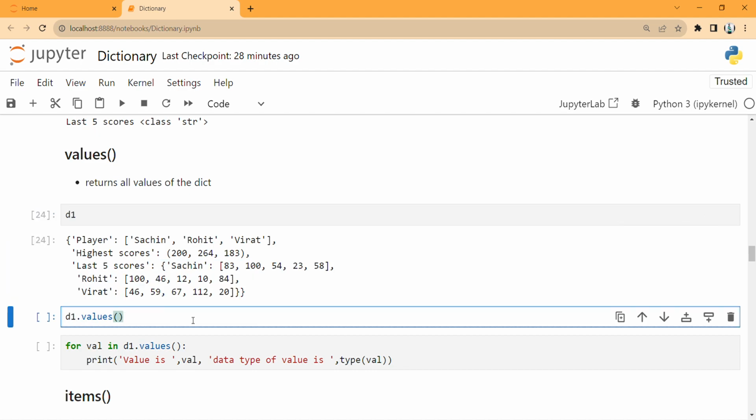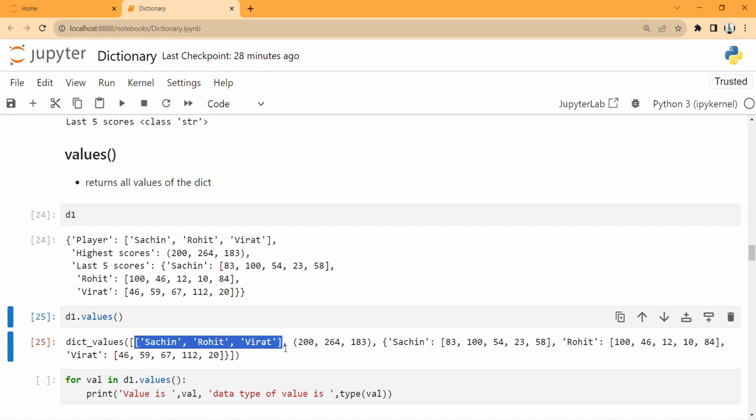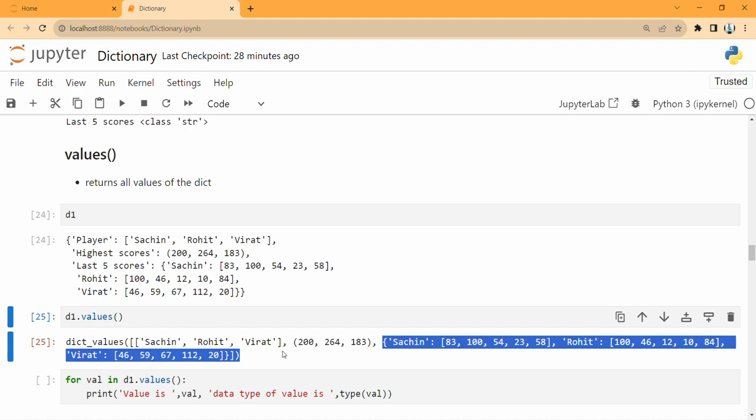So I will use d1 dot values and it will give me a dict values data type. You can check the values here. First value this list Sachin Rohit Virat, second value is a tuple 200 264 183 and third value is a dictionary, this dictionary up to here.